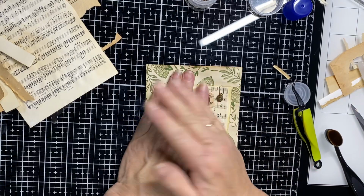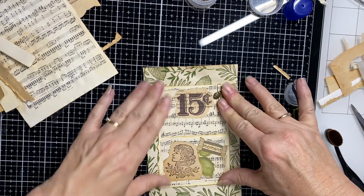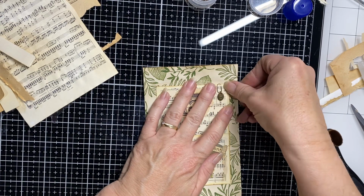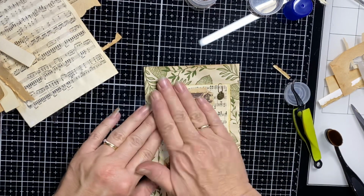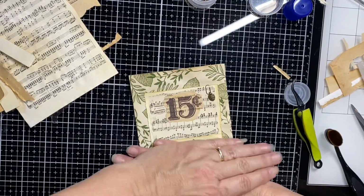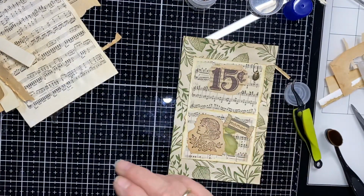Well, how awesome was that? I'm happy with that. I'm really happy with how that's actually come out. So that's nice and close to that. Should keep that little paper clip nice and secure as well. So if we go down there, looks like everybody's heading back in the front door again now. Right, so that is that one.